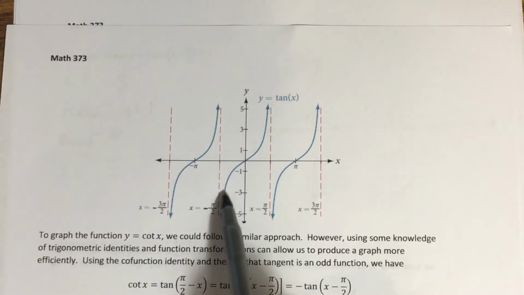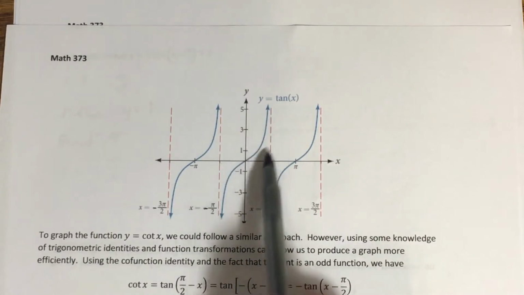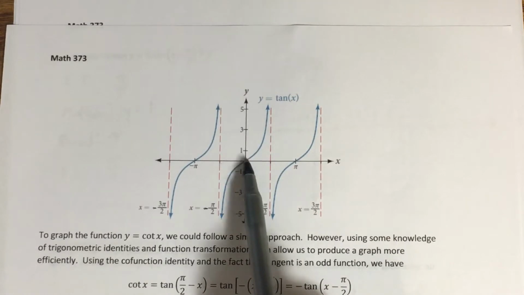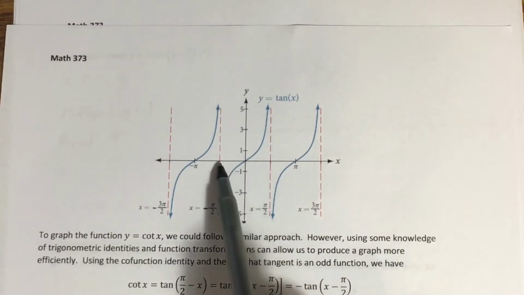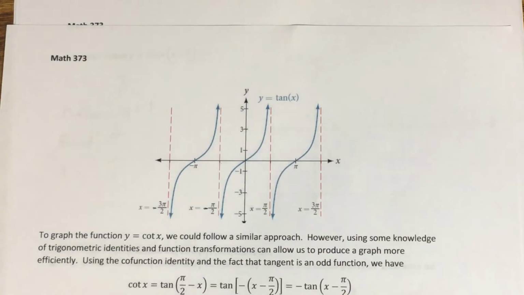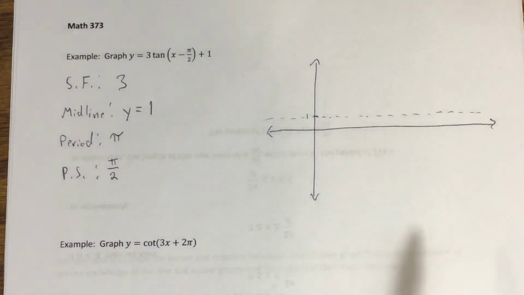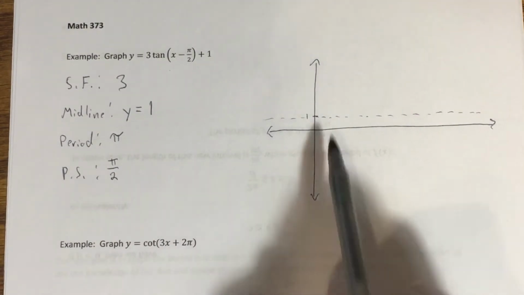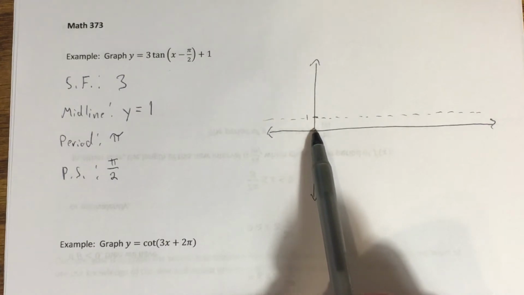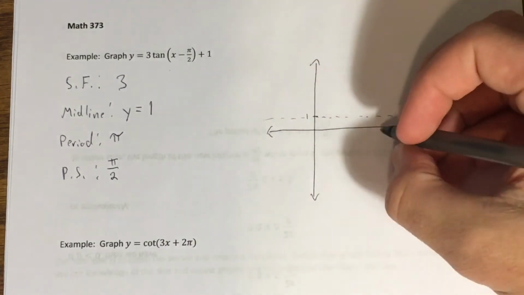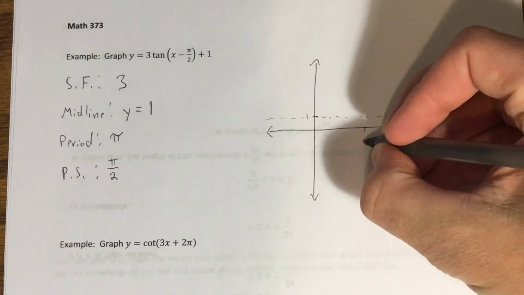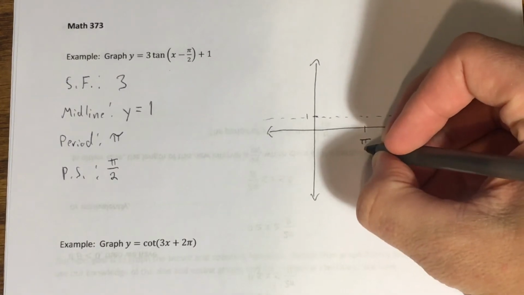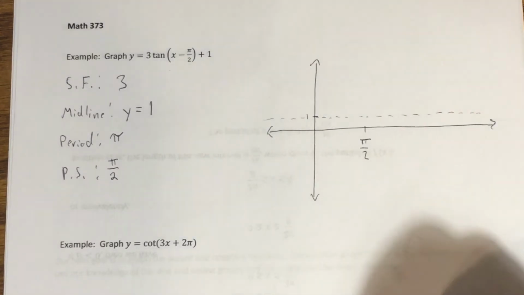0 represents the middle of that interval. Notice it's right here, dead center of this interval that we're graphing on. So I'm going to think of this as moving the midpoint of our interval, not the left endpoint. Okay. So what does that mean for us? Look at your phase shift. We're going to move 0 by pi over 2 units. I'm going to put that maybe like right there. Okay.